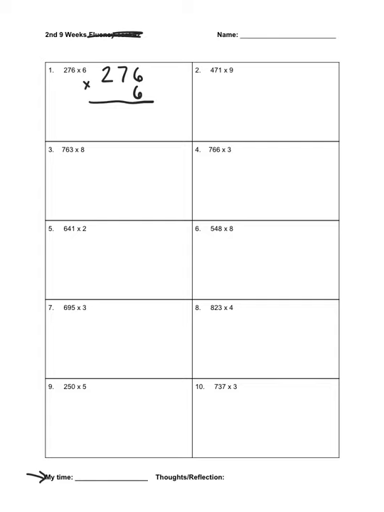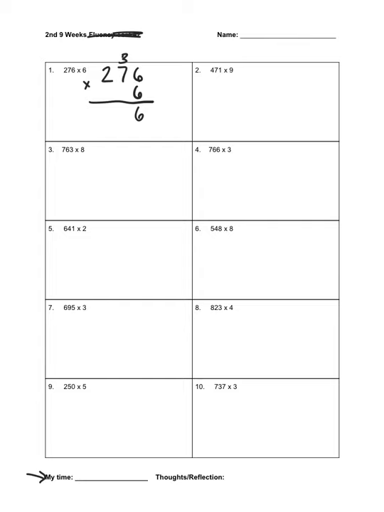For these quizzes, we want to practice using what I call the US algorithm for multiplication, which is when you line up your numbers vertically by place value. So your ones would be in a stack, tens in a stack, hundreds in a stack. Then you start multiplying, starting with the ones place and then moving over to the tens place and the hundreds place. So you'd multiply 6 times 6, which gives you 36. Put down the 6 and carry the 3.